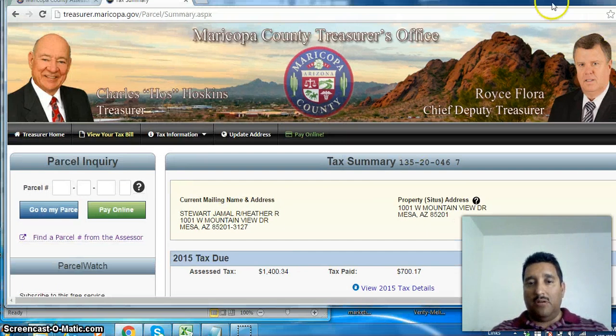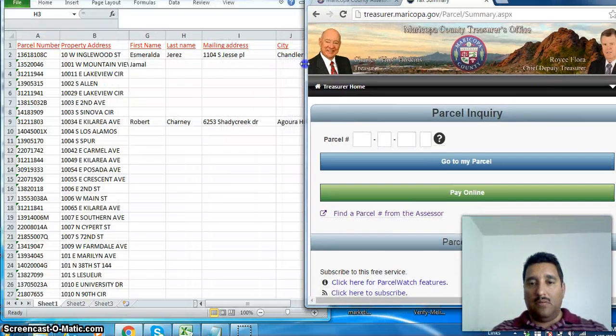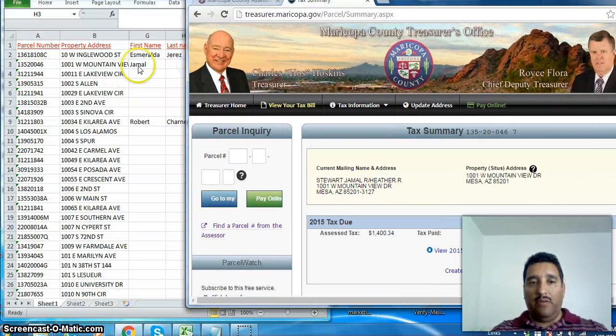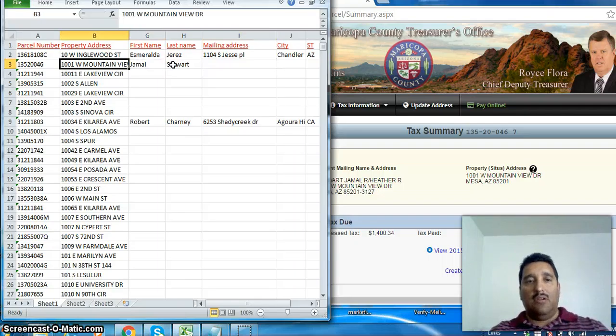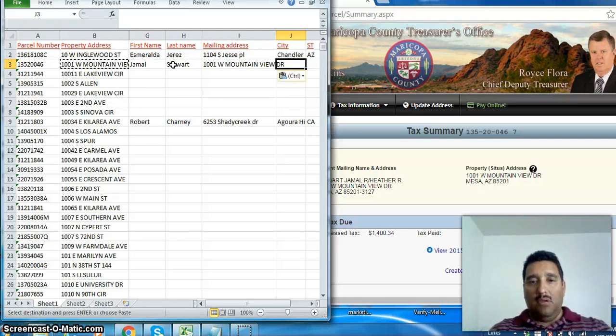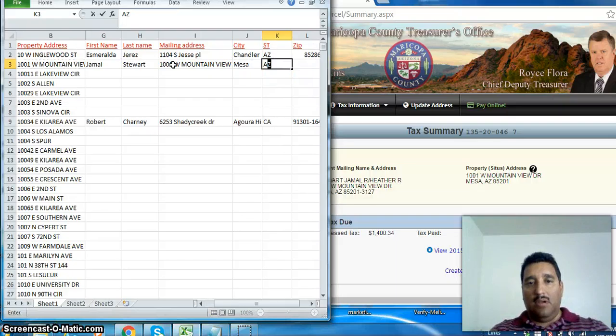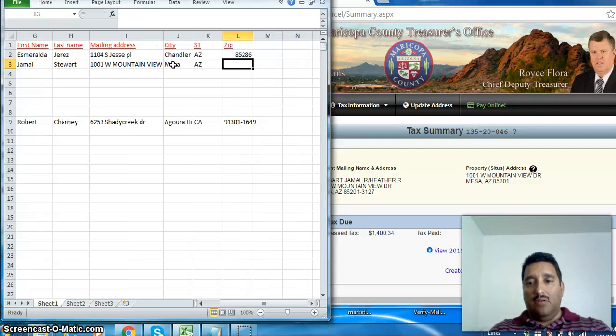You can make this smaller if you like, however you feel fit, right? Just do it. It's the same address. All you're going to do is just put that over here. It'll be Mesa Ave, Arizona 85201.